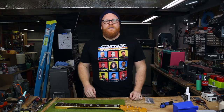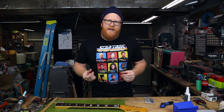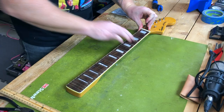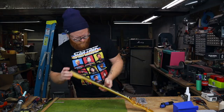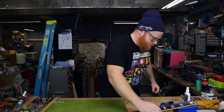And the last thing I'm going to do to the neck is tweak the truss rod just a little bit, because I know that the 11 to 48 Ernie Ball Power Slinkies are going to have a lot more tension on them than the 9s that came on the guitar from the factory. Oh yeah, it's got plenty of turn. Try and get that pitched back just a little bit. There we go. That should be plenty. That fretboard's looking a lot better. All right, let's reattach to the body.